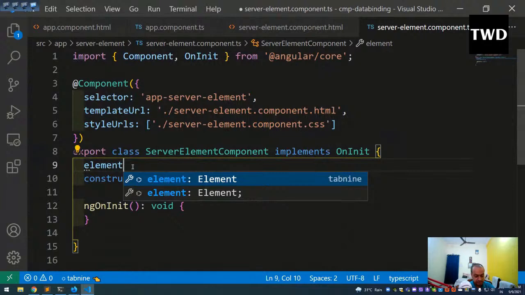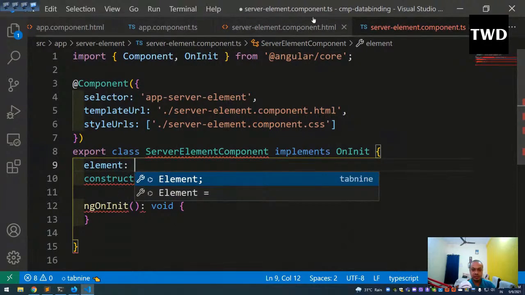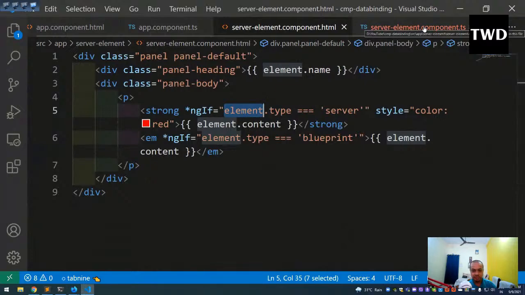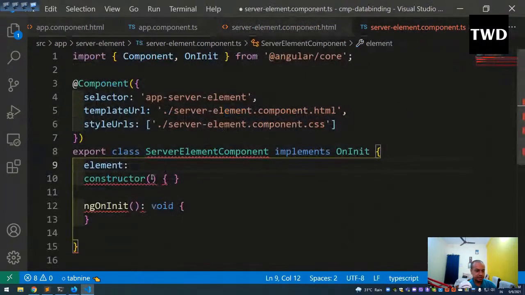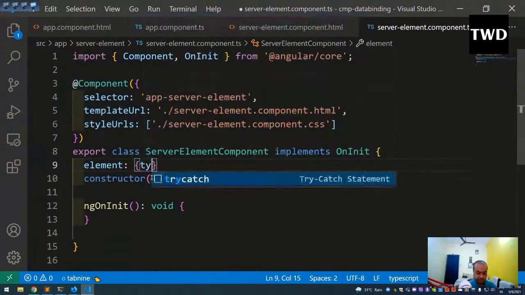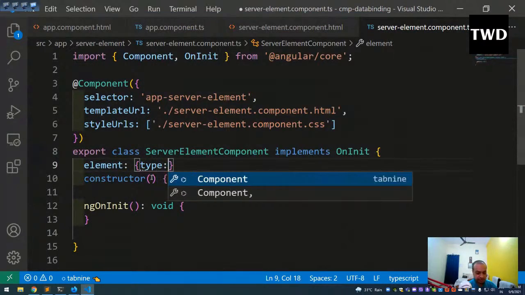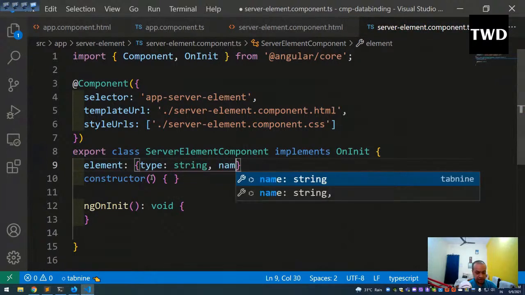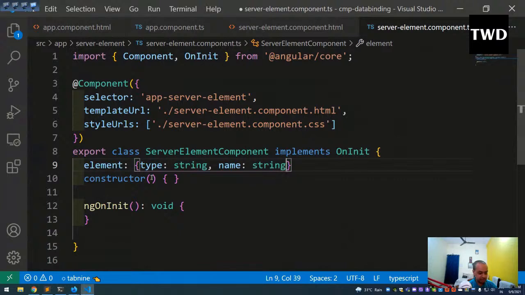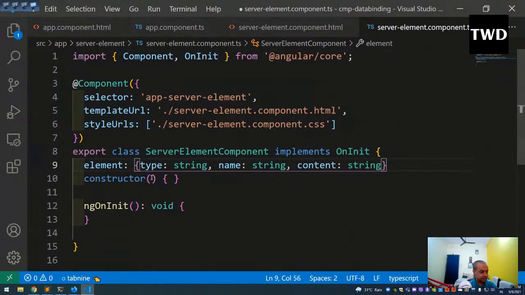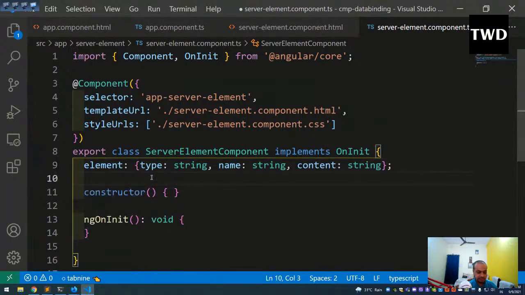Let's just give some type, because we are using types here, although we are not doing anything strict. So the type will be a string. Then there will be a name, the name will be a string. Then the content, the content will be a string. Okay, save it. So like this, it will be there.